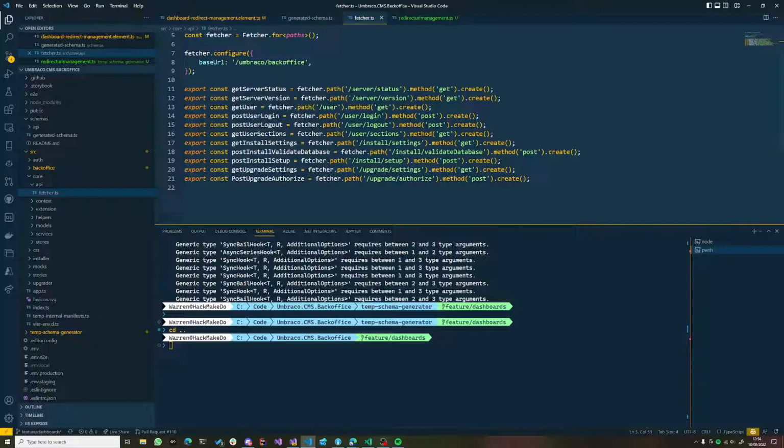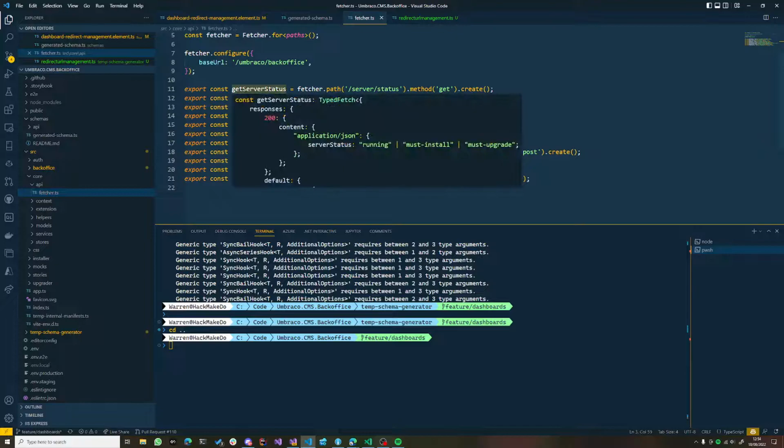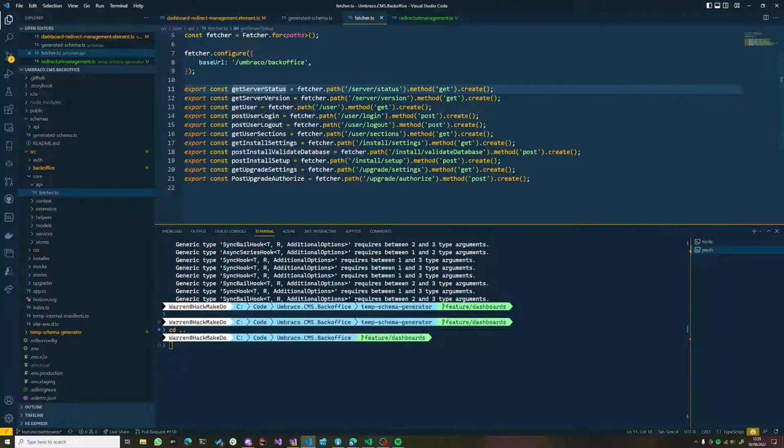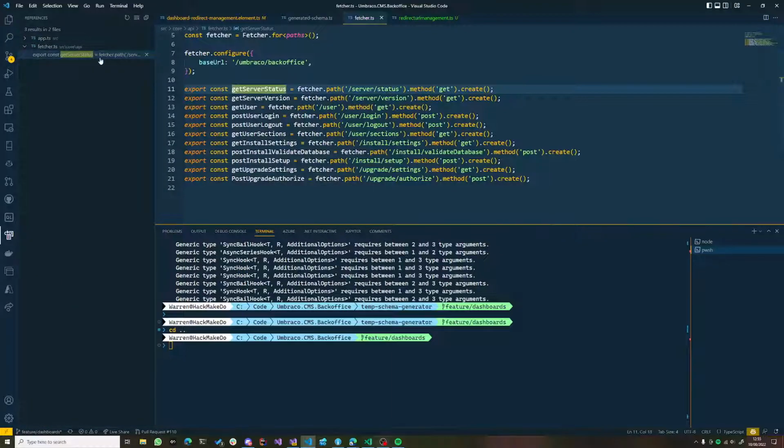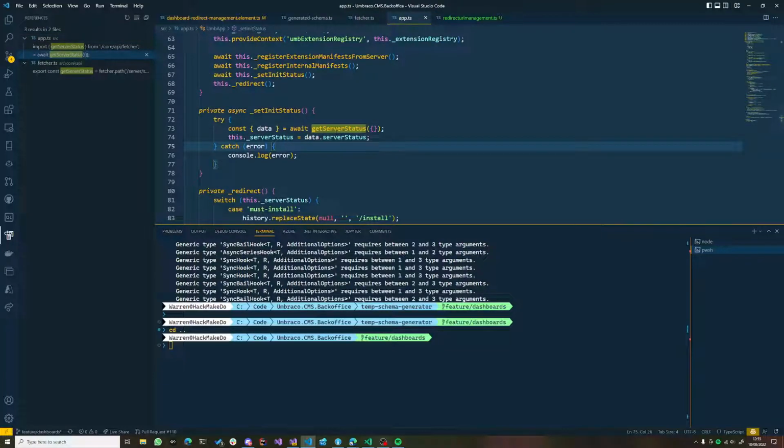Based on that, you can then export a function for all endpoints and methods. So you're going to have a line for all get operations and all post operations, and using those, you already have IntelliSense and type checking for all the data that's returned.